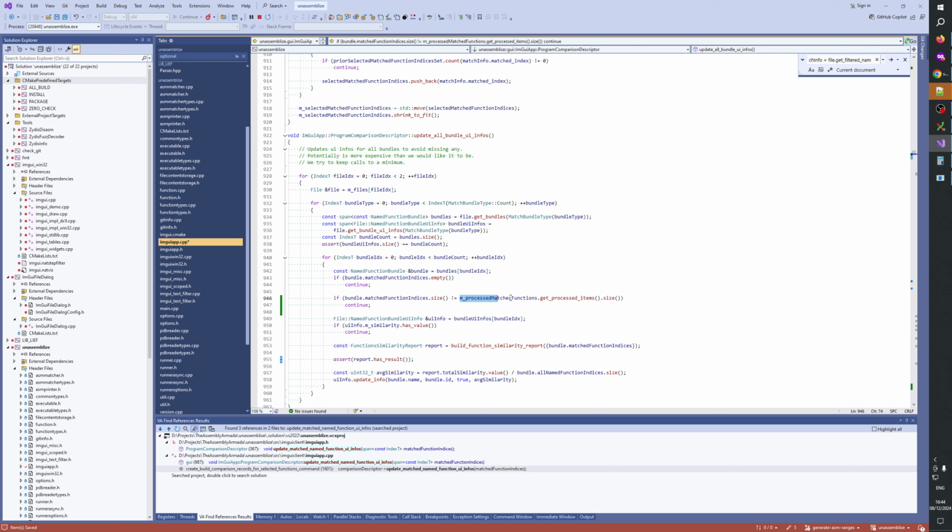Here, and now we say this, if matched function indices size does not match this, then continue. Actually, hold on, that doesn't make any sense because it's not per bundle.